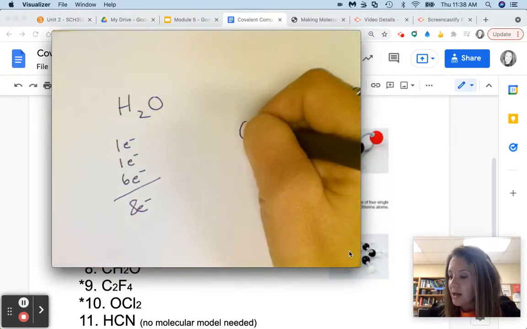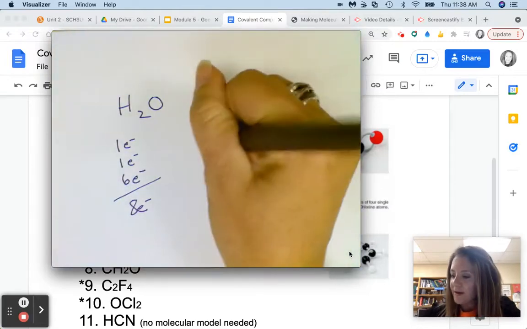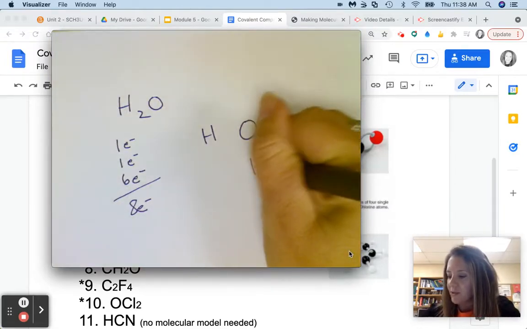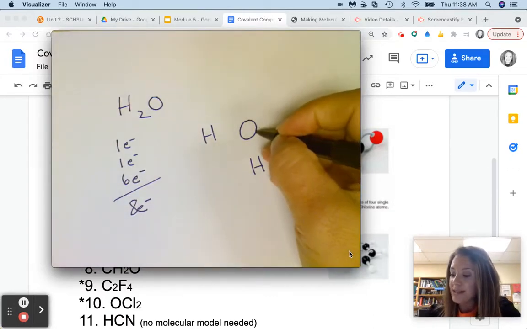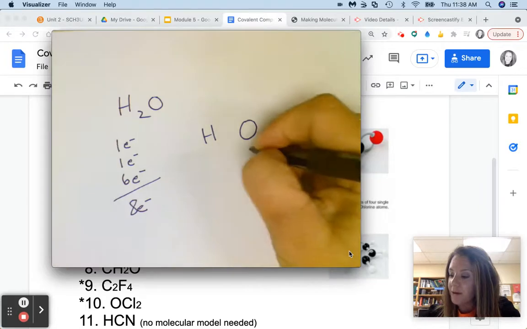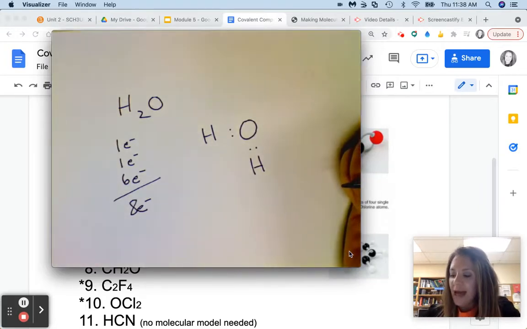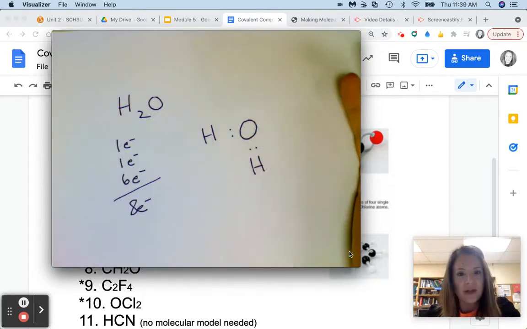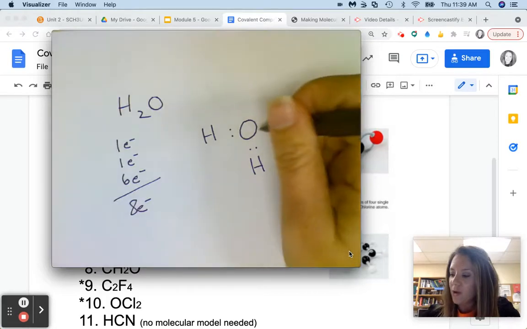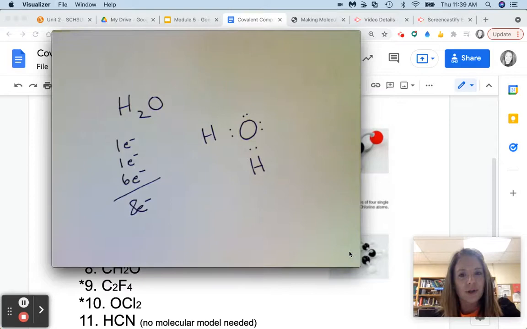What we do is we put oxygen here and we situate the hydrogens in and around. We take our first pair of electrons and put it between the central atom and the peripheral atom. We do that here as well. And then that brings us down to, we've used up 4 electrons. Where do the extras go? The extras go on the central atom and we partner them up. And this is our Lewis dot structure for water.